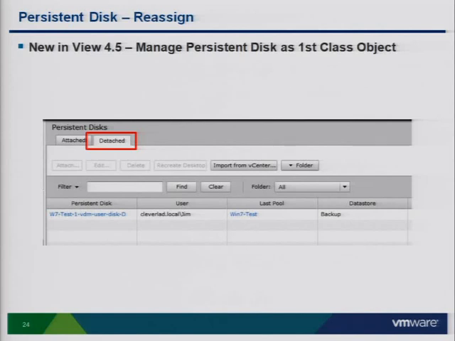Now, one of the reasons I may want to use this is, let's say I change job roles and I need a new base image of a virtual machine, but I don't want to have to go in and set up my Hello Kitty wallpaper and all my other customizations all over again. I can get my profile retained. I can detach it and reattach it to my new machine. Now, don't take that to mean that I can migrate from XP to Windows 7, because it ain't quite that simple. But it does allow me to migrate between machines. You also may want to archive disks, so if somebody leaves a company or whatever, I want to detach that disk and stick it in an archived area. You can do that as well with this.